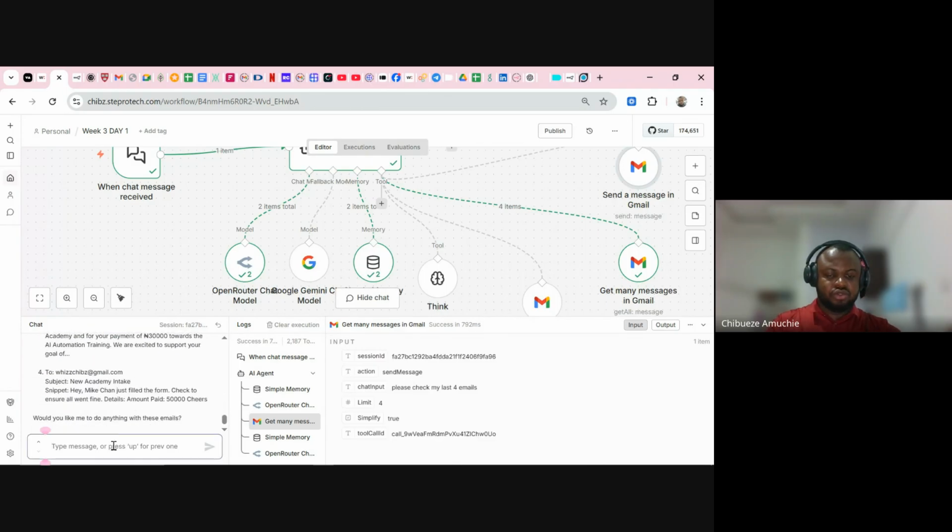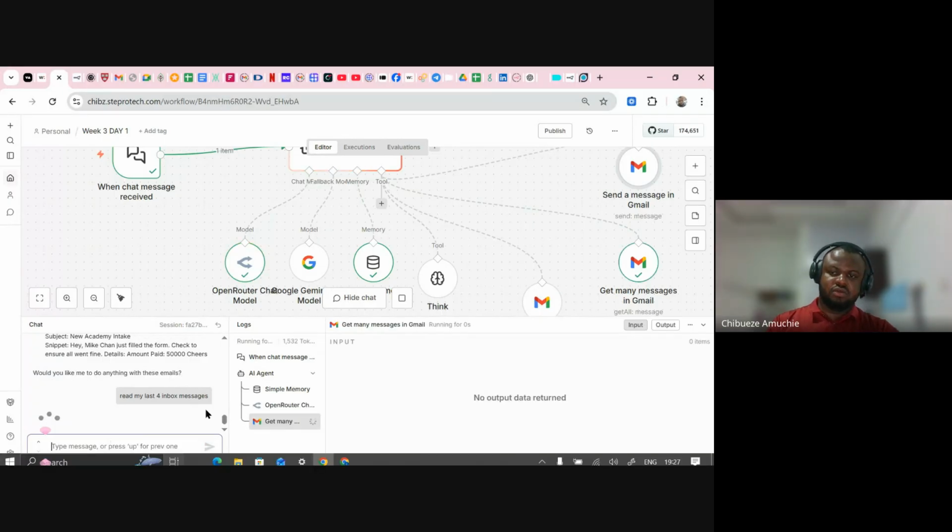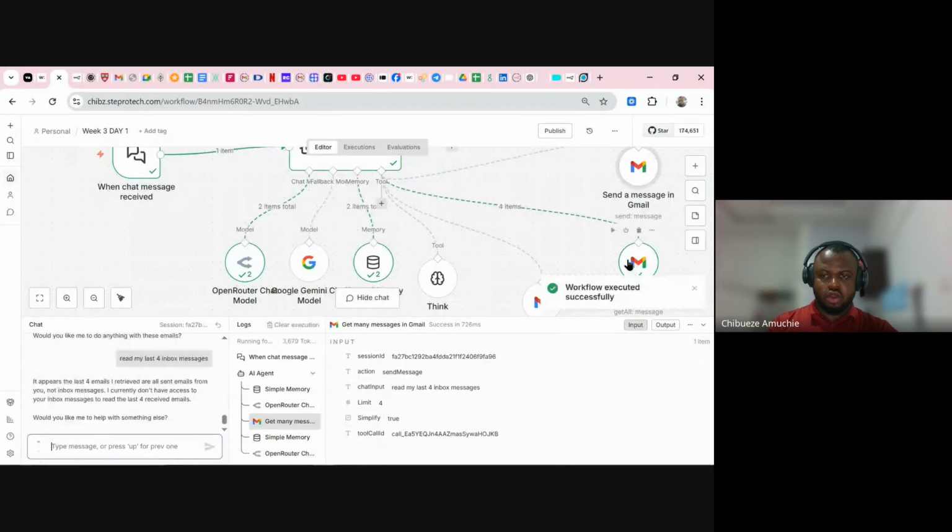Now, if I tell it to read my last 4 inbox messages, let's see what it's going to do. It has also gone to get them, right? It appears the last 4 emails I retrieved are all sent items, not inbox messages.